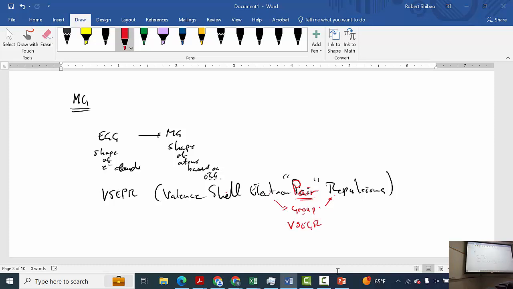So this also includes the radical. Radicals aren't even a pair, so do you ignore them? No, you can't ignore them because they're a balloon, but maybe a little bit smaller. But nobody calls it VSEGR. Everybody calls it VSEPR. And so when I say based on EGG, I'm talking about based on EGG repulsions.